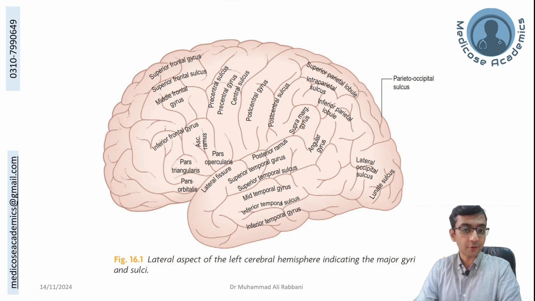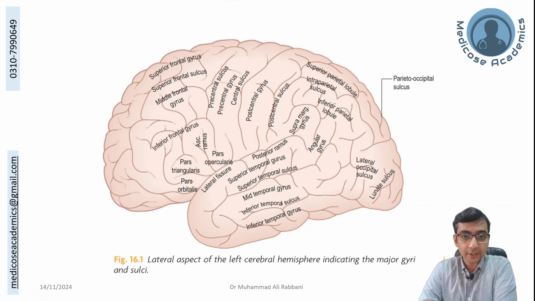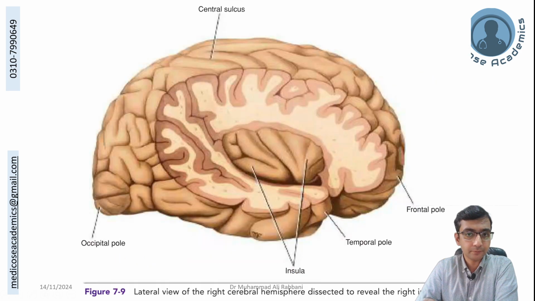So this is a picture from Golden Series PRS neuroanatomy, and you can pause the video. One of these you have gone through, and if there is anything missed, go through it. This is again a picture of the insular gyrus, here made prominent by cutting the external parts. This is a picture from Snell's neuroanatomy.